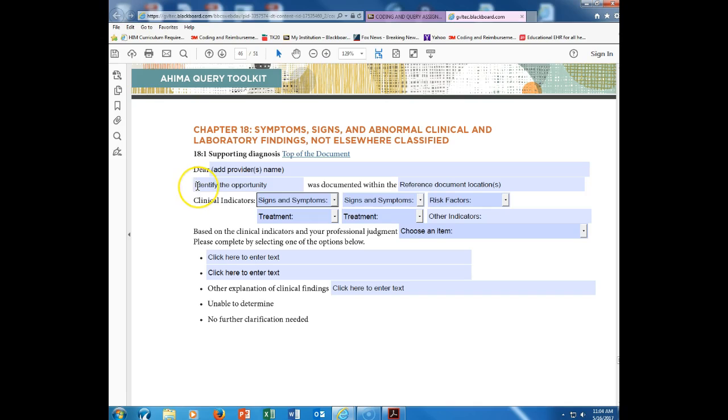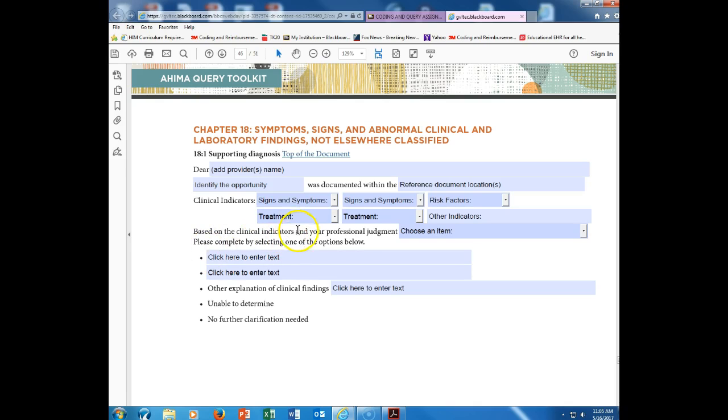We can say here that we had an abnormal lab finding, and in identify the opportunity, we would identify that lab finding. We could say hematocrit of 23 was documented in the progress note and on the lab work. And signs and symptoms, we may not have those. We can come in here, we would delete that. Treatment was 2 units of packed red blood cells.